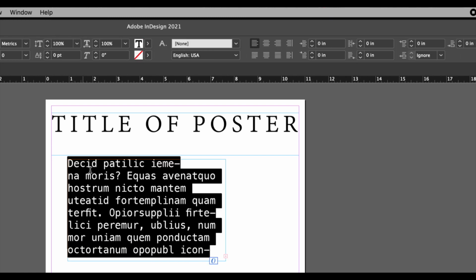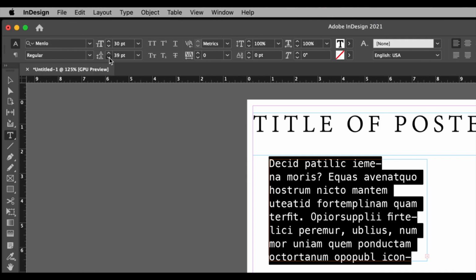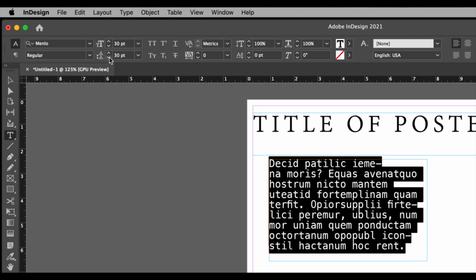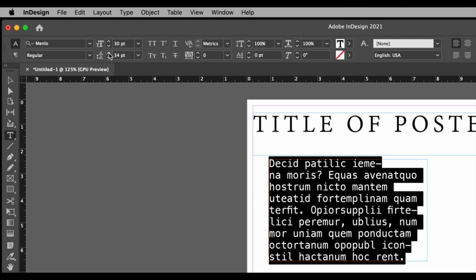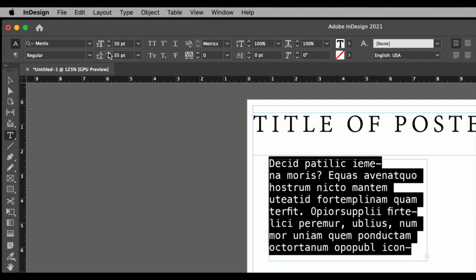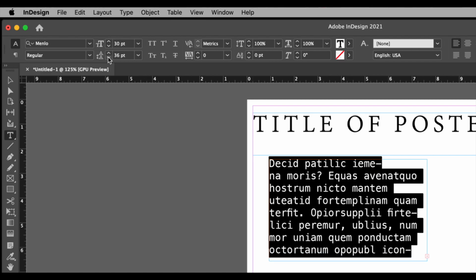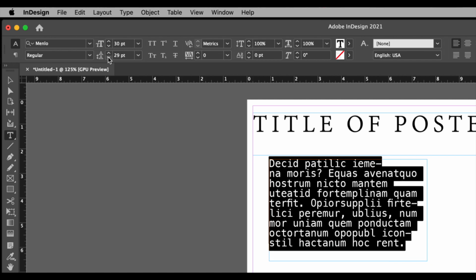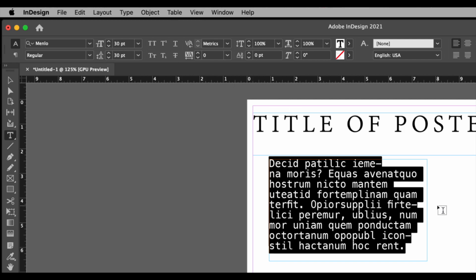I'll have it all selected, and we're going to start to use leading. If I hit up or down on my leading control, it's going to act as though it has different size spaces in between each line of text. Yeah, there we go. You might have to be careful that you don't overspace things so that they go outside of your text box, or go back in and manipulate your text box. But what I really wanted to do was condense this a little bit so there's a little less space than it wanted to do on its own.